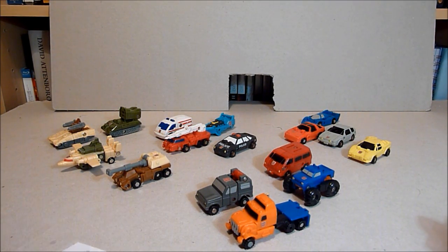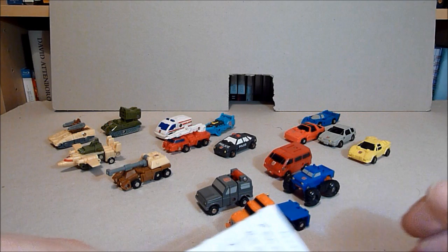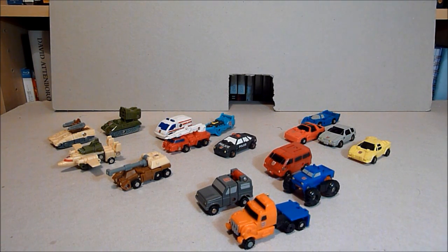Yeah, so that was really cleverly done, as you can see. Write all the names down. There's far too many for me to remember. 3 of these sets, actually, 2 of these sets I actually had as a kid. I say kid, I was probably about 14 at the time. So we'll start with them.